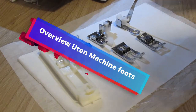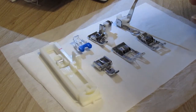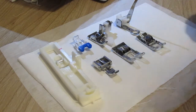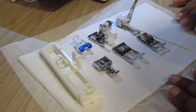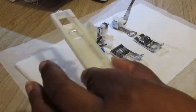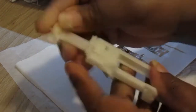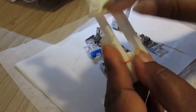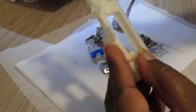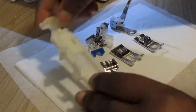Okay guys, so let's have a look at the selection of feet you got with the UTEN Sewing Machine. If you do have another brand of sewing machine and you have these same feet, it will work exactly the same as I'm going to demonstrate them in this video. So first we'll have a look at the buttonhole foot. You would have your button placed in here, slide it down, and of course this is where the little lever will sit in between these two. So I'm going to demonstrate that to you.